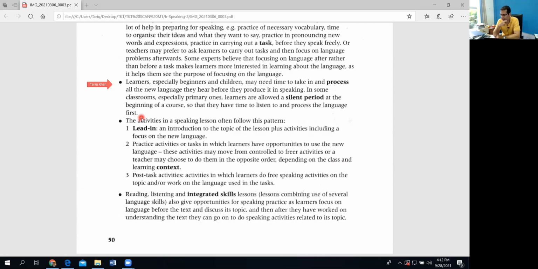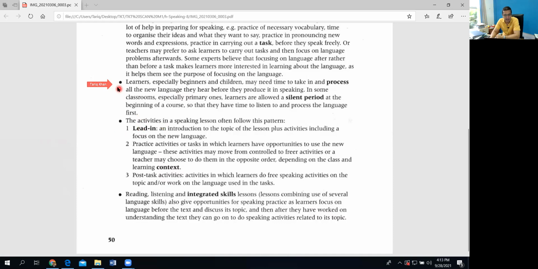Yes, sir. So as they say, you have to be patient with the children in the beginning stage and in the primary stage about the language production, because they may take more time to produce the language because of their cognitive skill. Cognitive skill is when they are processing the language, their understanding is less developed, okay? So that's why they take more time to process it as children, right?